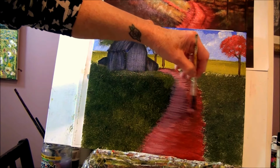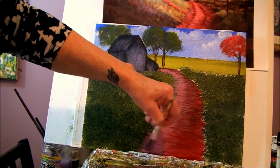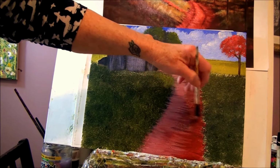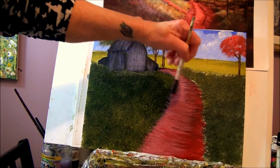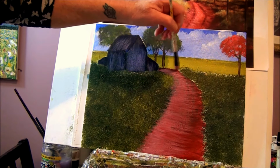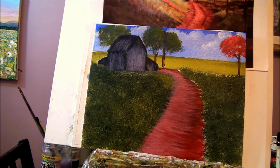Now, I'm not fond of using blending gels because I want my paint to dry, so I can dry brush over the dry paint. But in some cases, it's good to be able to keep the paint moist for a while. Sometimes it works. You'd have to make that judgment yourself, because you can look at all the videos you want, and they'll tell you you can use it for this and that, and then you have to try it. Everything that you're learning on these videos, you have to try yourself and make your own decisions, because what we say is what works for us and what we think might work for you, but it may not. So make sure you experiment and have some fun.